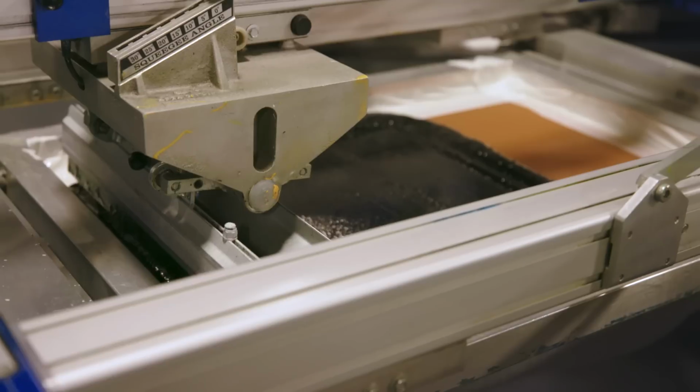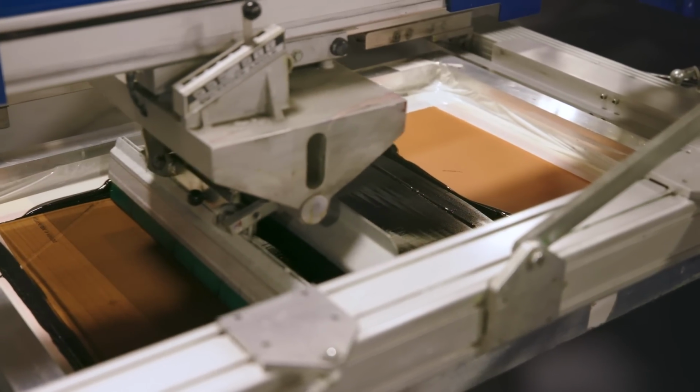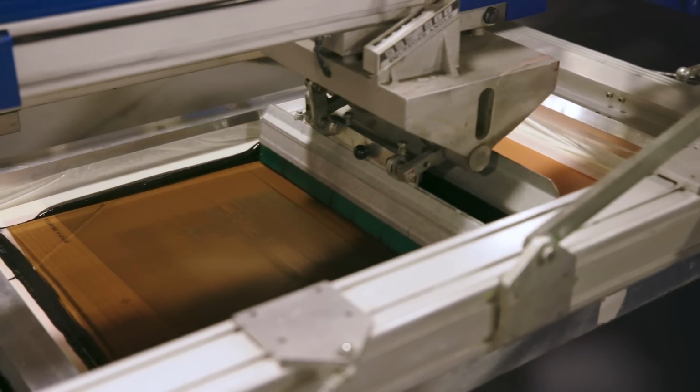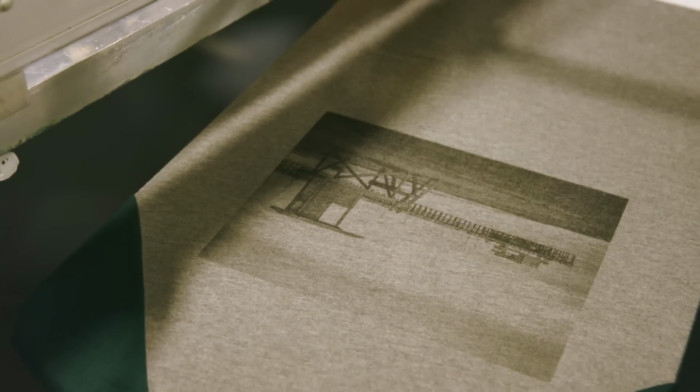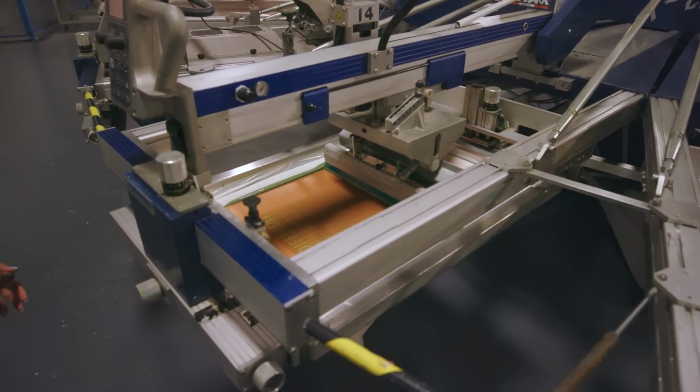We can achieve soft hand printing through a few different print methods, all of which use low viscosity inks. So whether that's water-based or what we would call a soft hand plastisol ink, the idea is that we're putting a very, very low viscosity ink down into the garment instead of printing on top of the garment. If you're not used to doing water-based ink, it can be very challenging because it tends to want to dry in the screen. That's the most common problem that people have.